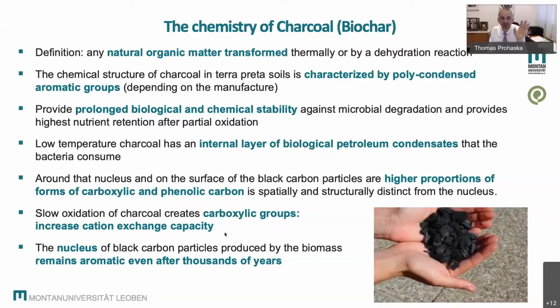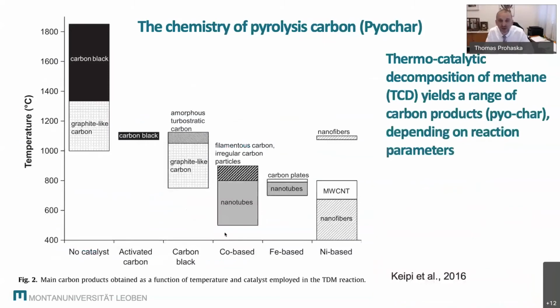Before talking about the advantages of putting carbon into soils, I would like to have a look at the carbon which you get from pyrolysis, which definitely looks a little bit different. This is now the thing which is under consideration and observation: depending on the process of thermocatalytic decomposition of methane, we yield different products, from carbon black to nanomaterial-type carbon. And so this already from the starting point looks a bit different from the biochar.